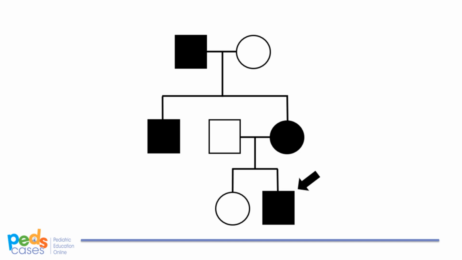Now, looking at this pedigree, what kind of patterns can we see? Right away, we can see that there are several family members with this trait. Since it looks like males and females are both affected at similar rates, and that the trait can be passed on by a male or female parent, it's likely not going to be an X-linked pattern. We can also see that there are affected people in each generation, and that there is no time when an affected offspring has an unaffected parent, increasing the likelihood that this is a dominant trait. From the pedigree, Sam's frequent fractures appear to be inherited in an autosomal dominant pattern.